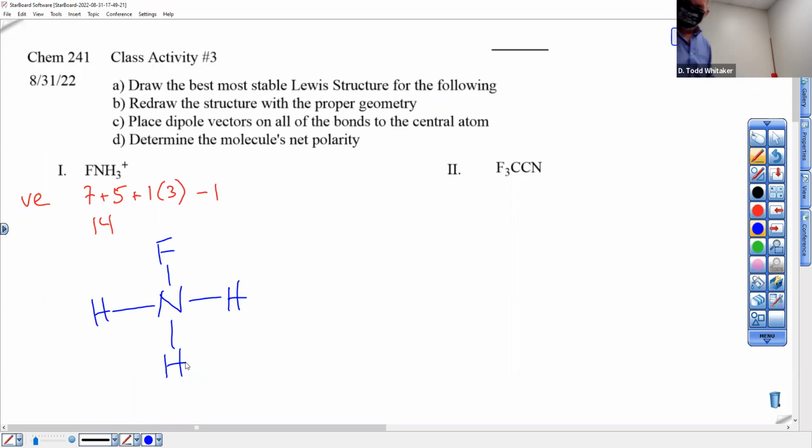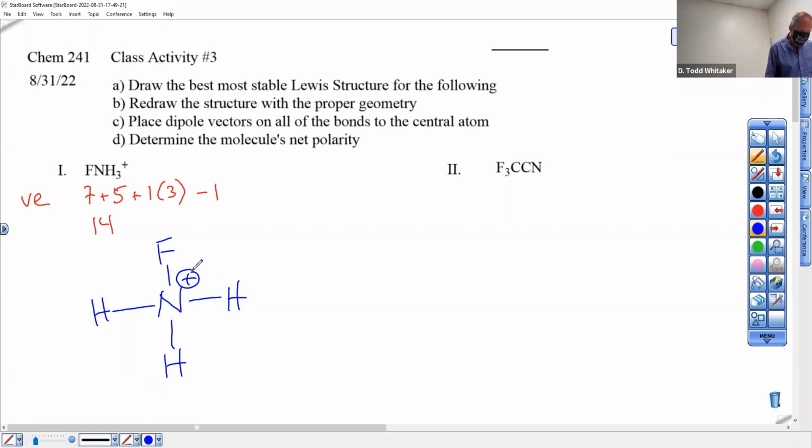Nitrogen on the periodic table owns 5. This nitrogen is sharing 8, which is like owning 4. That's 4. It's got 1 less than the periodic table. It's a cationic formal charge. And because we do it that way in this course, we don't need the square parentheses with the plus outside. I know this has a +1. Look at it. In fact, I know more than that. I know where the plus lives, right? That's the danger of the square brackets with the charge. You don't know where that charge really resides if you do it that way. But you weren't ready for that then. That was 141. You weren't ready yet. You're ready now.